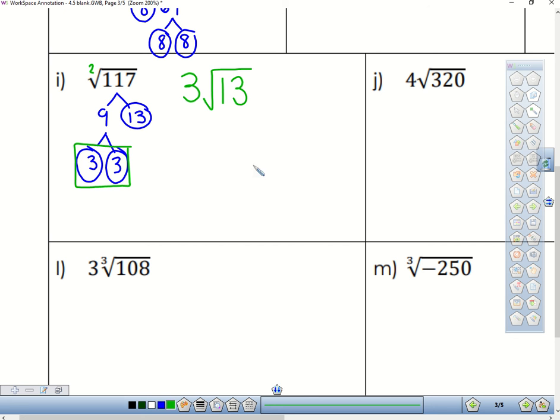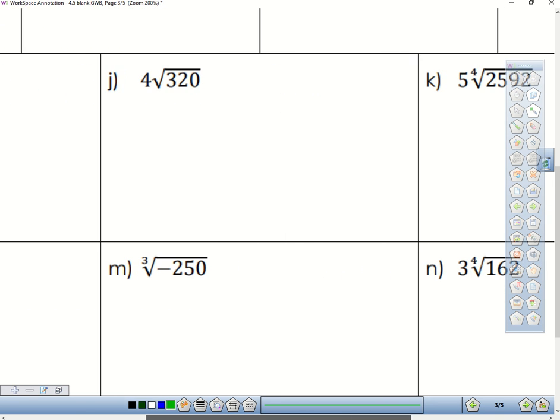And just a side tip, if you ever want to check your work to ensure that you've simplified a radical correctly, if it's just a regular square root, this only works for this, but there's tricks for other ones too. You actually take this number and put it to the second power, and then multiply it by the inside, and if you get your original answer, you know you've done it correctly. So let's go ahead and look at J.